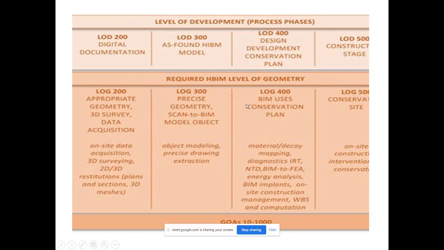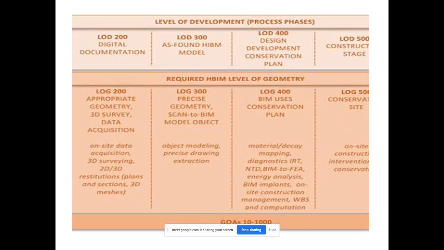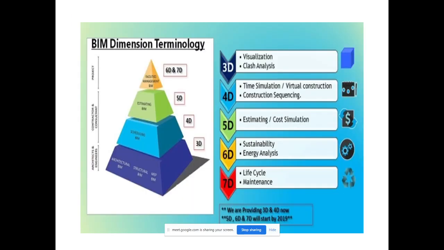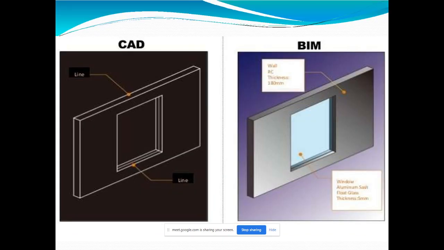The last portion is BIM. You study what is meant by dimensions and LOD also. This is the main divided part in BIM. Okay. Now it's clear what is meant by 2D, 3D, 4D, and what is meant by LOD 300, 400 and 500. The next one is a small example for BIM software.